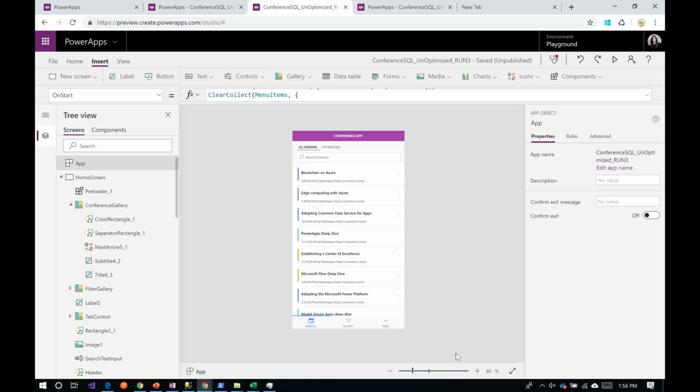Yeah. So have you seen the experience where users swipe up on a gallery and the records go blank as they swipe up? Yeah. I love that experience. It's by design. No, this is a performance gap we have that the team is actually fixing right now. So it's going to take a few more months. But I think clear collecting your data is useful because part of why you see the blank is also because data is loading. But mostly we have a performance issue there.